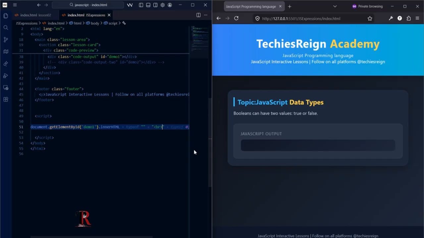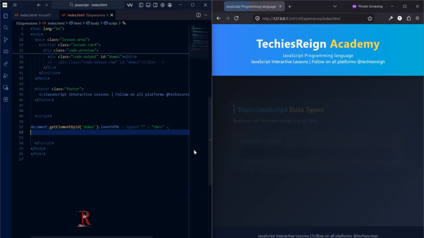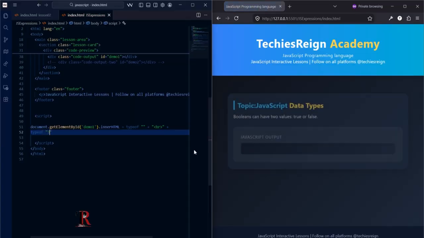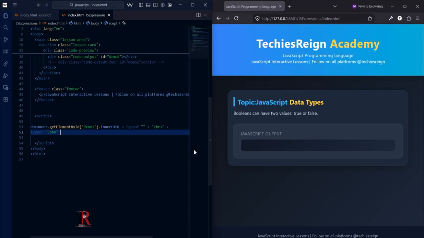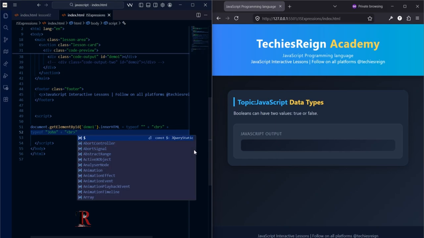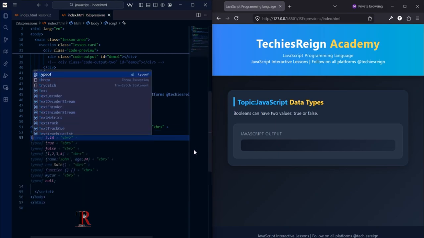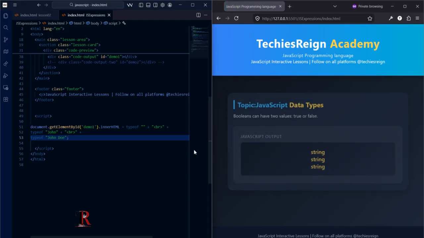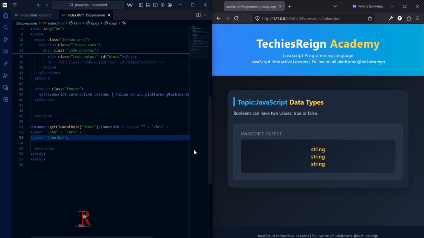So let's say I have this typeof, break, and outside this I want to add this plus, and now I have typeof, so I want to pass the string here, and I also want to break it. And lastly, I want to check typeof full name. Now, look at this.